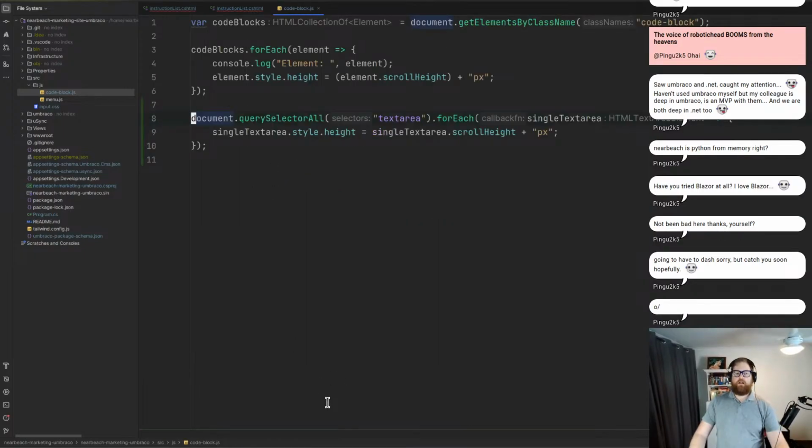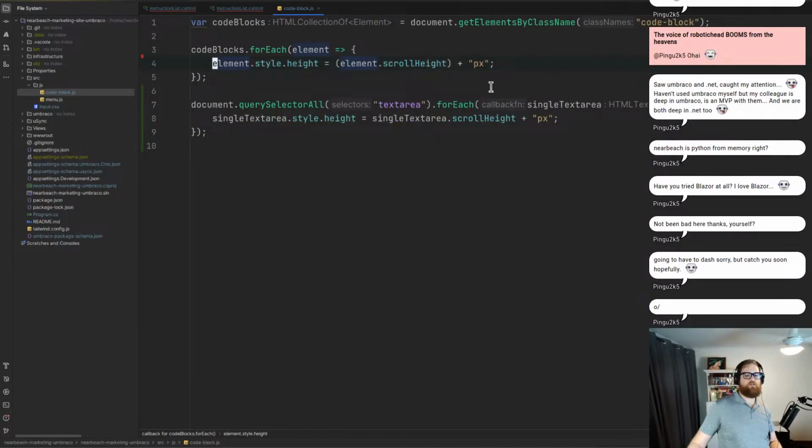So in here, document.querySelectorAll, we're selecting text area, for each, and we're just making sure the height is pretty much the same. We don't have anywhere else where we have to worry about this. We also should not have a console log in there. Okay, cool.